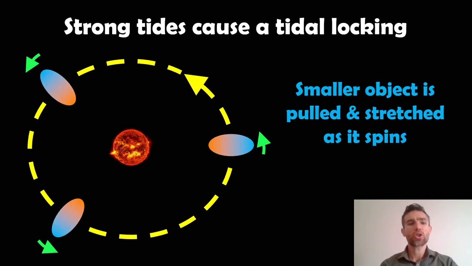So strong tides cause a tidal locking. We know that because of the moon. That means that the same face always faces towards us, it slows the rotation down of the smaller object so that it actually will rotate once to every orbit. And what happens is the object gets stretched and pulled due to the tides. That causes an internal friction that can heat them up, slows them down until that is no longer in place, but it results in a tidal locking.